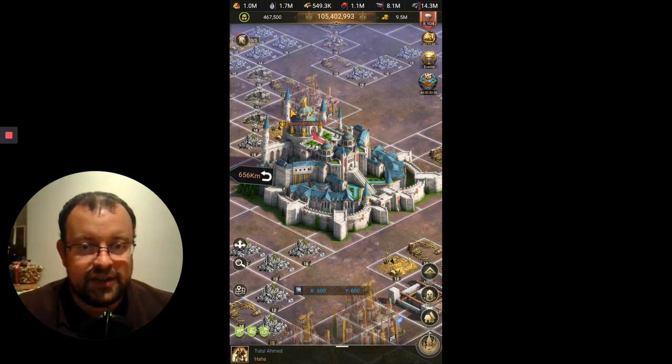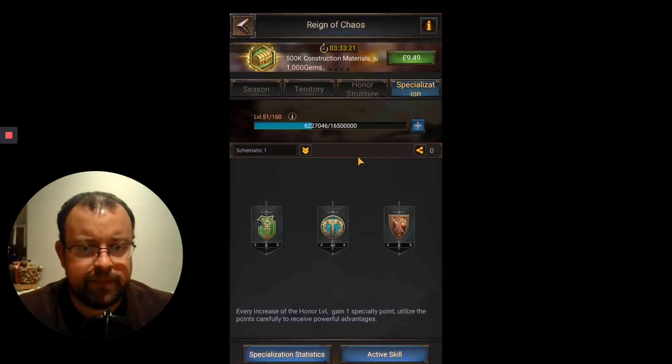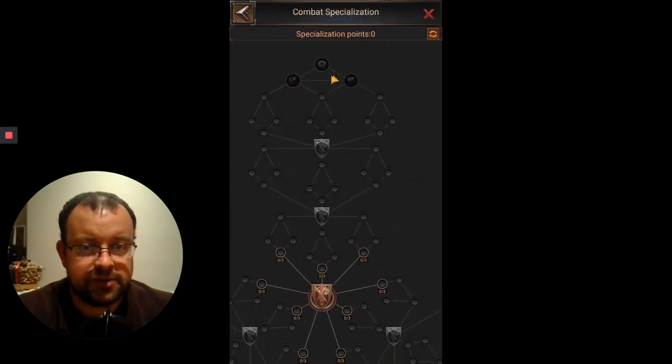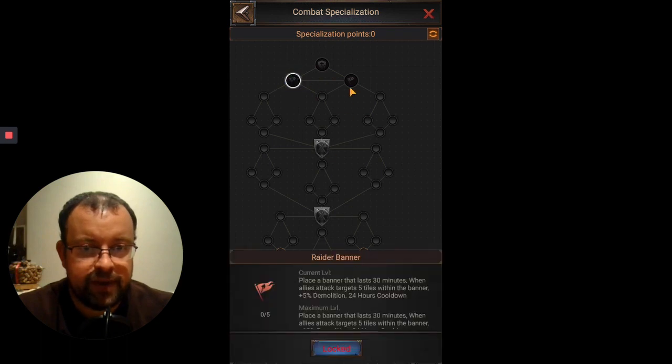But that is making a big assumption that you're able to hit the ancient temple 40 times in 30 minutes, which you can't when you're using footmen and the marching speed is too slow. So you're going to need a few key things. What we noticed yesterday was that when Immortal Guild were taking this building, firstly, they had used the banners. I've talked about banners in my red combat specialization video. They had both Raider banner and Pioneer banner placed.